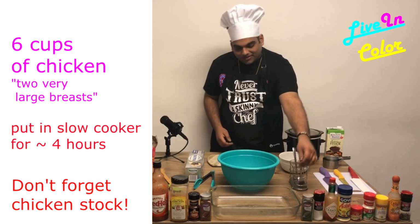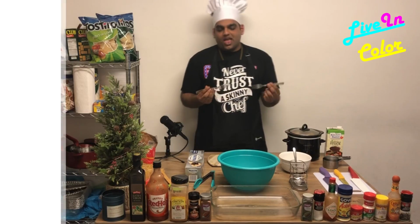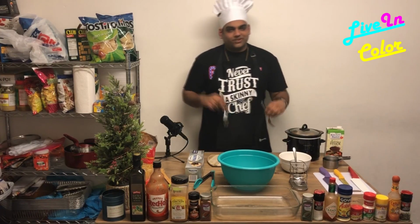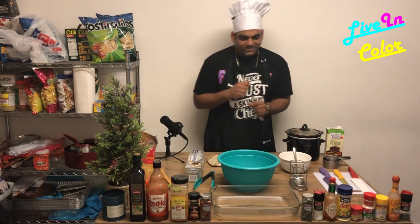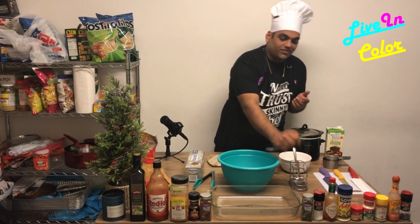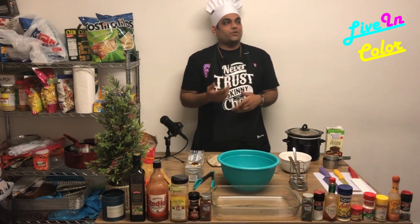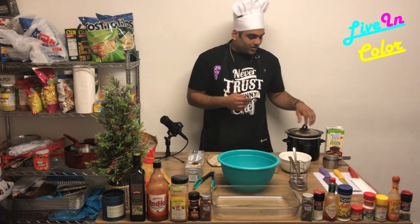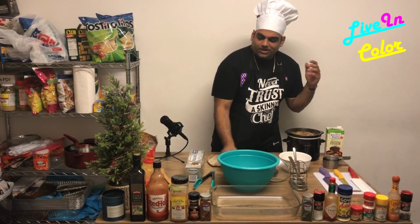It's easy to pull apart. I'm really only going to use these 2 forks right here. You don't even need a knife or anything to dice it up. I'm just going to claw it apart and get that chicken breast into nice small tenders. Another option, if you don't want to cook the chicken, is to get rotisserie chicken at the normal supermarket. That works completely fine.